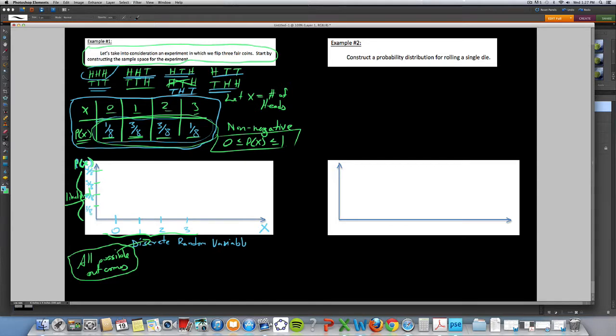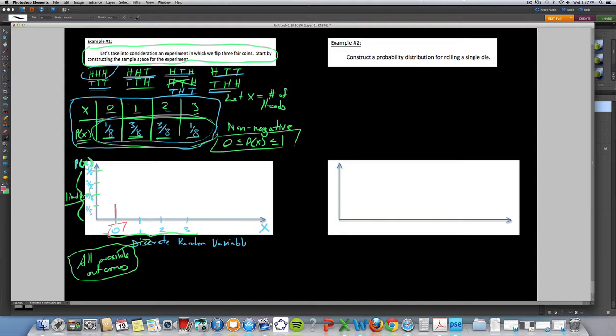But all we're seeking to do is represent how likely it is that each of these things happen. So we're going to create a bar graph for this, and here's what it would look like. It's funny that we don't really use a bar. You can use a bar, but I use a line. We say 0 heads. How likely is it that 0 heads happens? Well, I've only got a 1 in 8 chance if I look at this graph here.